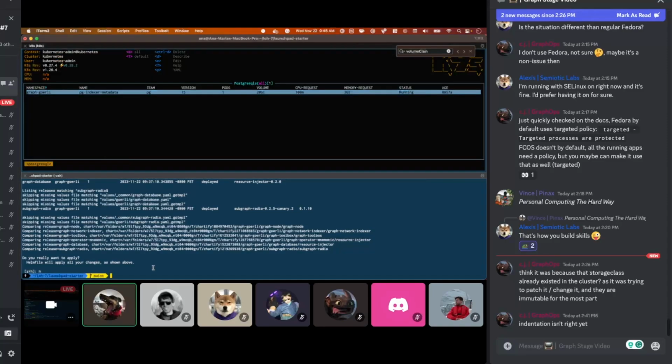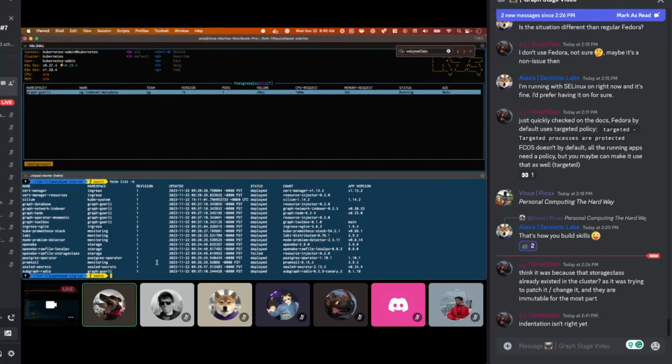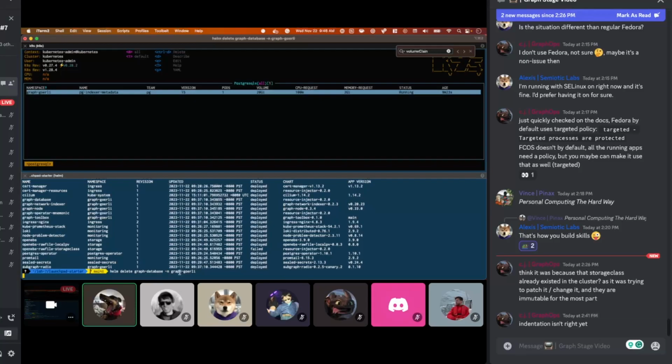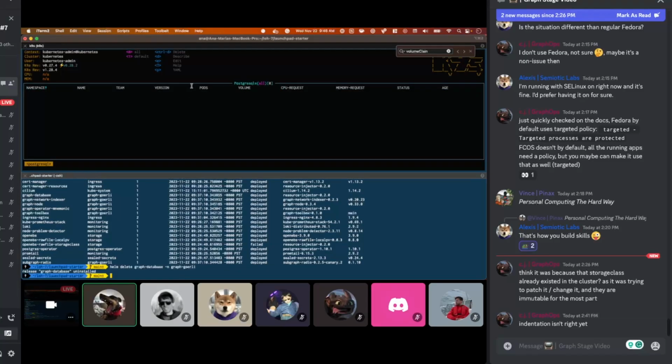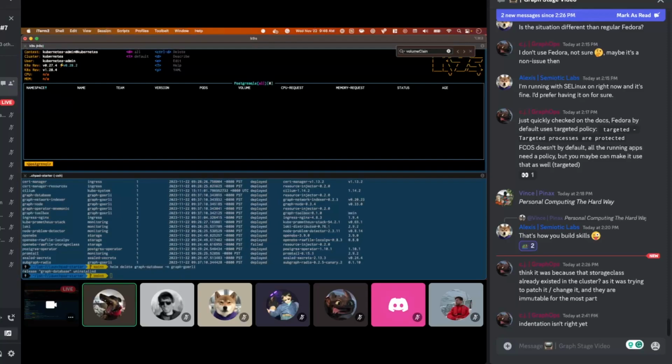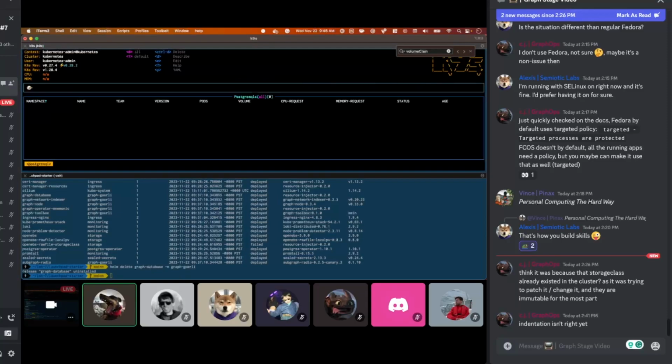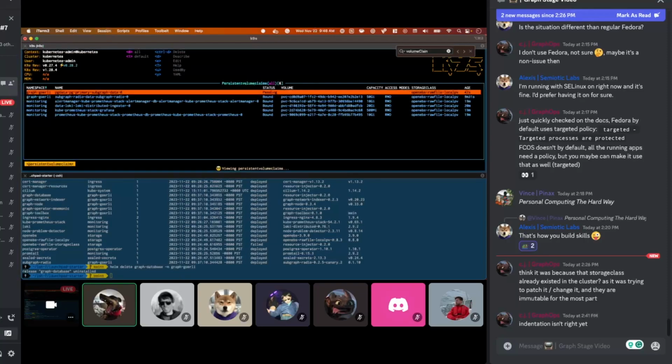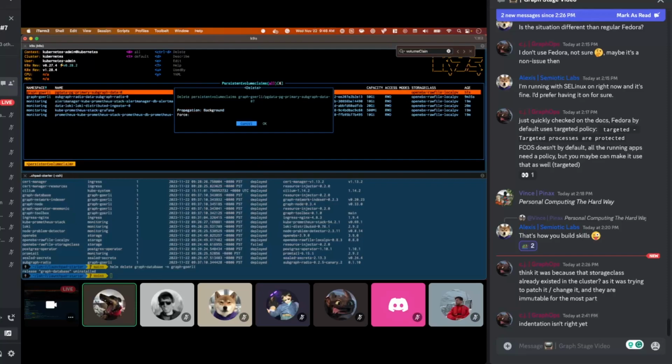That's interesting. Okay, what I will do instead is, if I do helm list to see all of the resources in all of the releases in all of the namespaces, delete this release. Now let's see PVCs. Now I should be able to delete this.